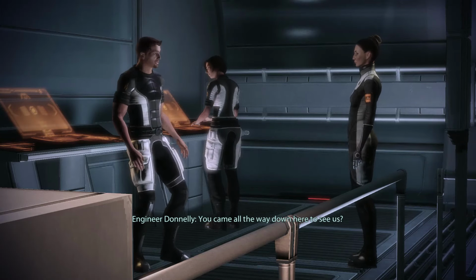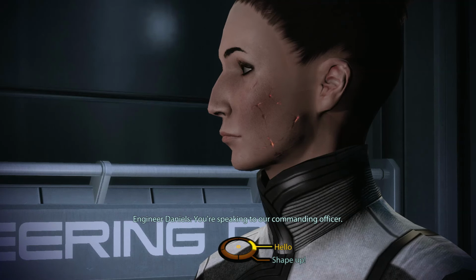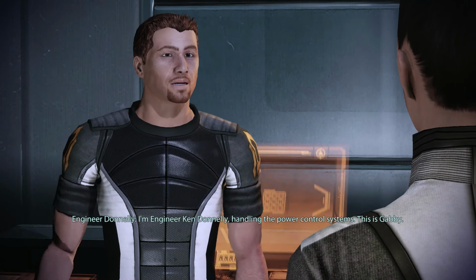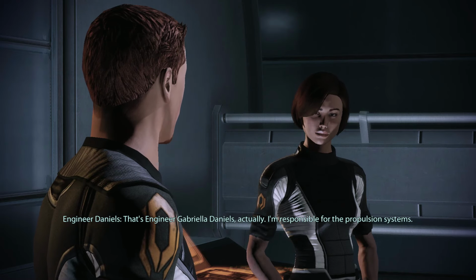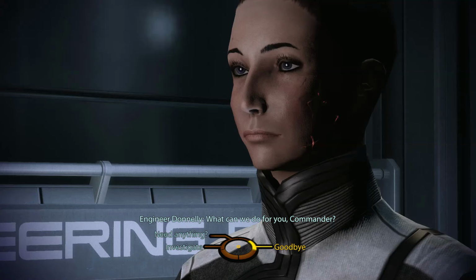You came all the way down here to see us? You're speaking to our commanding officer. I'm touring the ship, getting to know my crew. I'm Engineer Ken Donnelly, handling the power control systems. This is Gabby. That's Engineer Gabriella Daniels, actually. I'm responsible for the propulsion systems. What can we do for you, Commander?